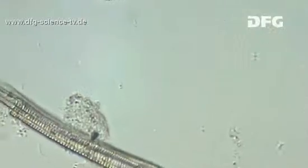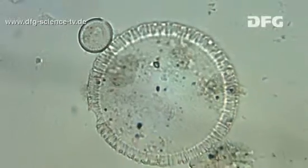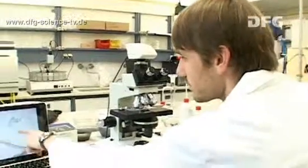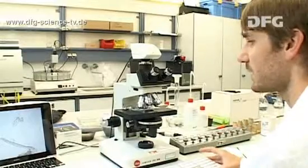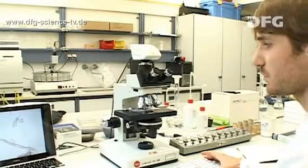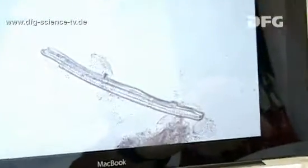The ratio of diatoms living on the lake bed to those living at the water surface is important in climate research. It's possible to identify warm phases and their peaks from these ratios, but also dry or wet cold periods. Based on the angular shapes, which can be seen here, one could assume that this is a smear slide from a phase in which there was no permanent ice cap, and that the water was mixed instead, and oxygen arrived at the lake bed, so that the diatom species living at the bottom were able to grow correspondingly.